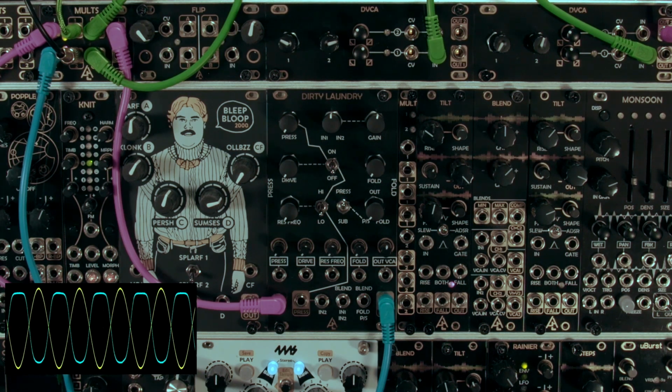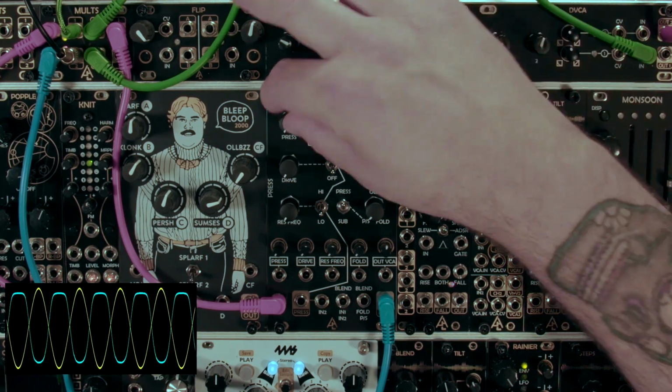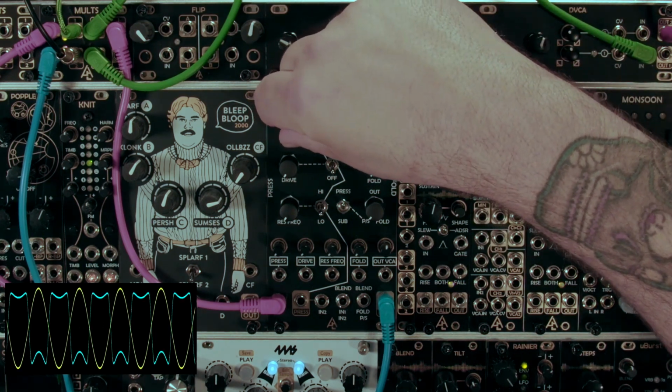So we're getting a pretty close, just straight, unaffected passing through of the waveform from the knit. But you can hear a little crunch, and that's just the nature of dirty laundry, because after all, it is a destructive harmonics generator. So here on the press side, we have a nice simple wave folder that's controlled by the press knob. Just adds a single fold to the waveform.